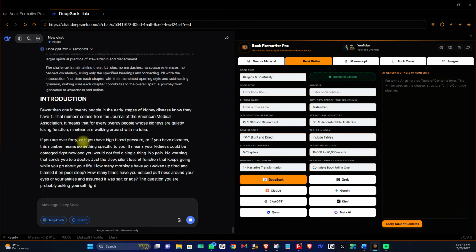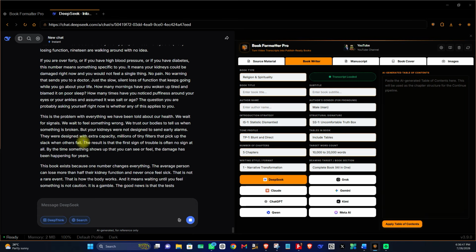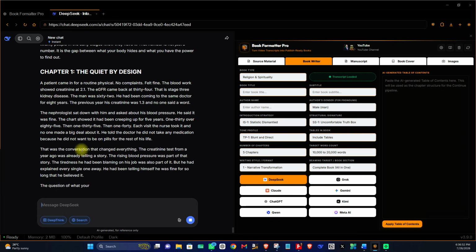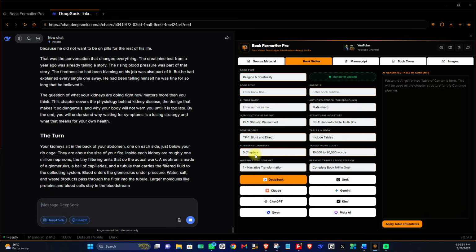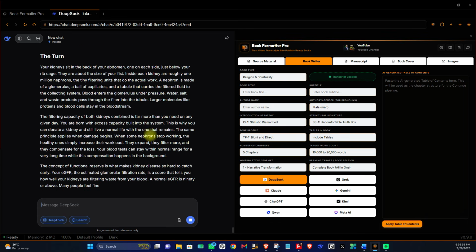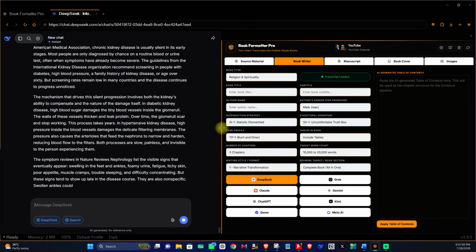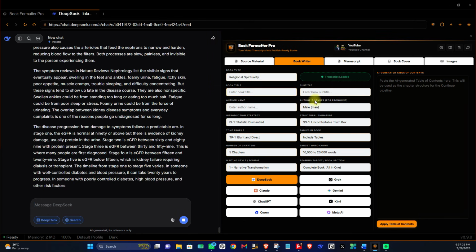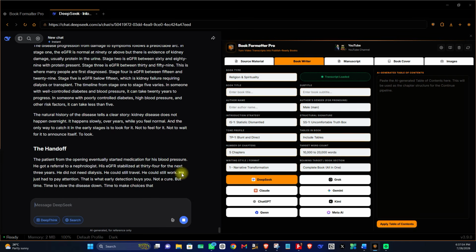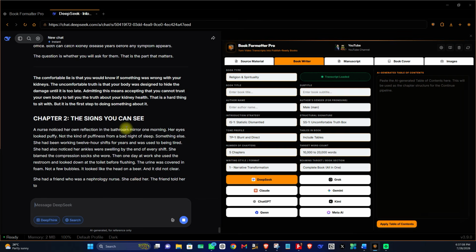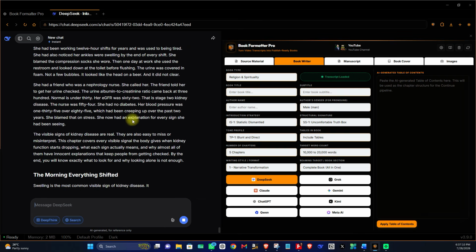You can see here it has started writing the introduction. Then it's going to write chapter 1, chapter 2, up to the 5 chapters which I have selected here. It will write all of it. That is when you want to write the book in one prompt, and you add a title and subtitle here. Even if you don't add a title and subtitle, it can write the book for you, and you formulate the title and subtitles later. So that is what we have on this side.